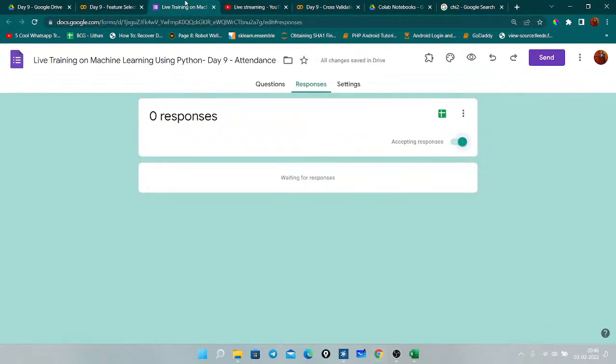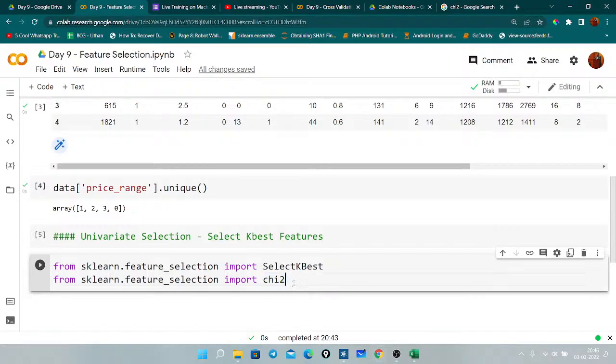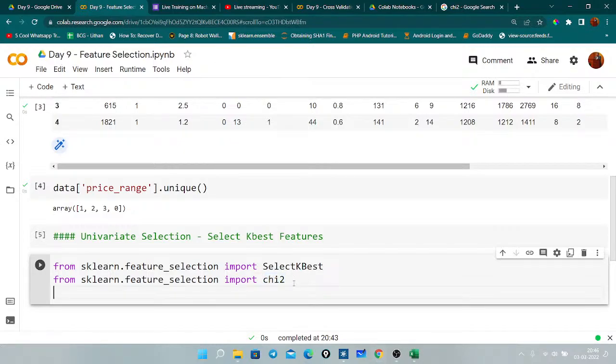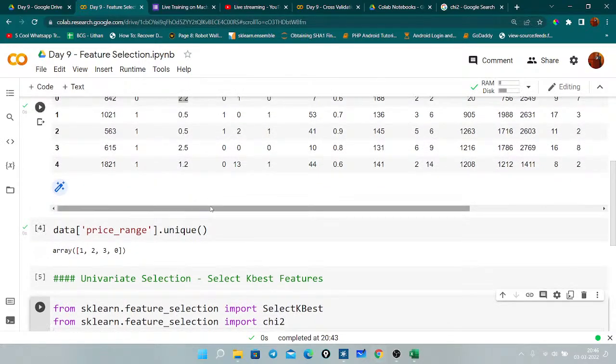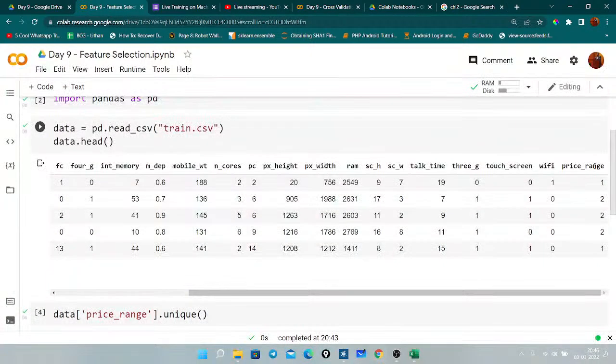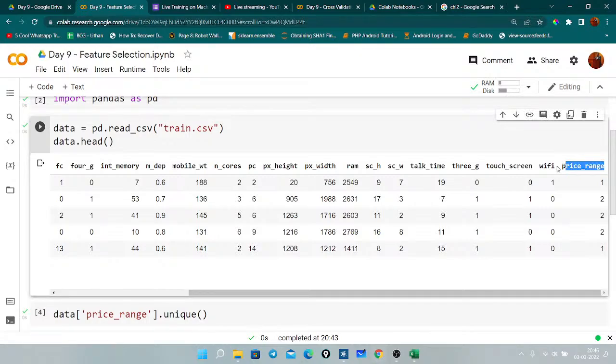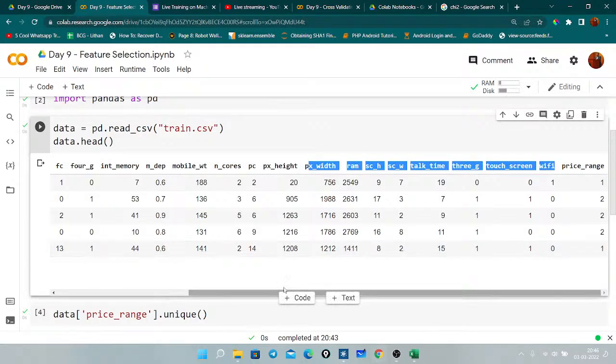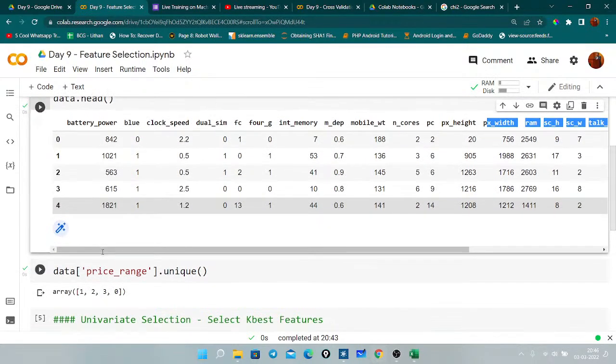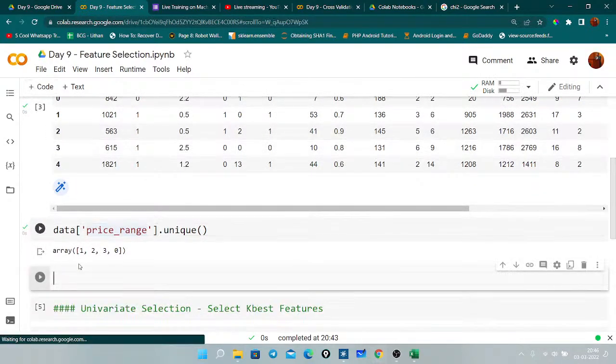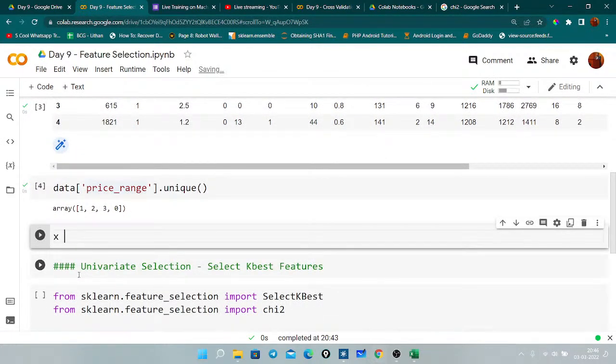So this is a part of statistics. We'll import these two libraries. And one more thing, let me separate this X and Y here. This is my Y and all the others are my X. Let me do that also. If I'm writing this code, just tell me, do you all agree or not? Is that correct or not?